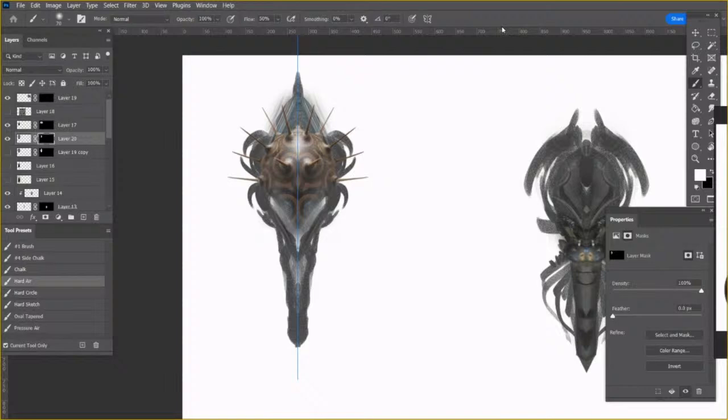So in the tutorial, I kind of go over how you can work symmetrically and then break off and do something asymmetrical. So that way I feel like as humans, we just naturally gravitate towards patterns.